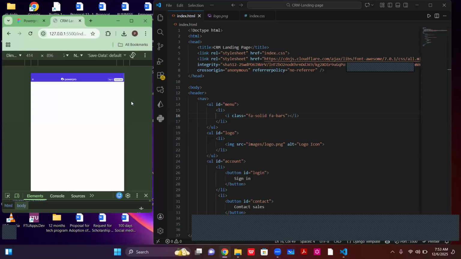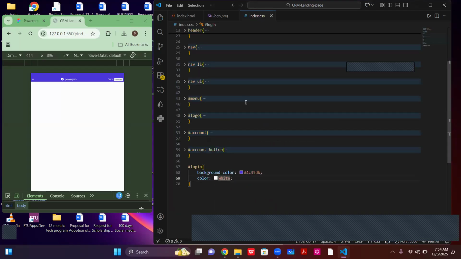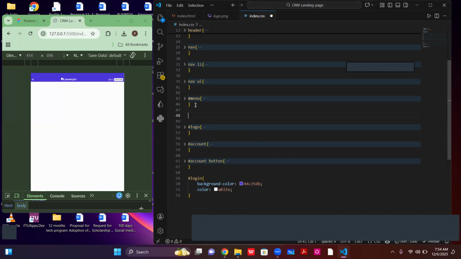Okay. So now let me style it. I can give it an ID of menu icon. I'll save it. I'll go to index.css and say where I have menu here, I will say ID menu icon.